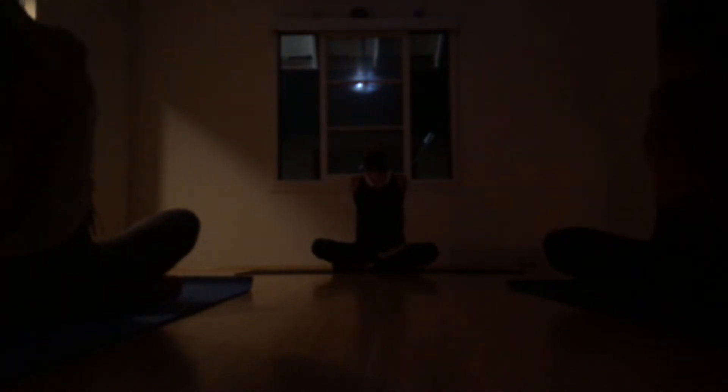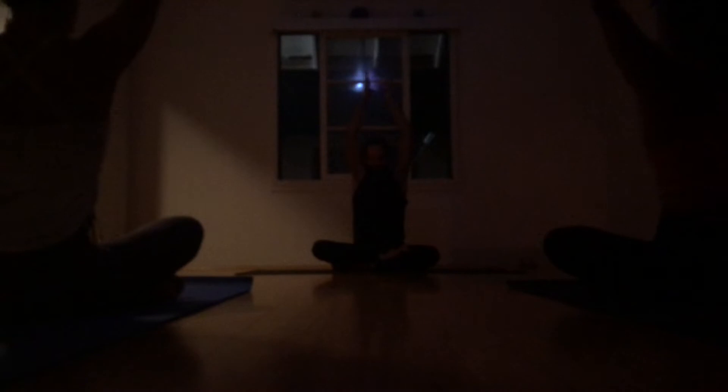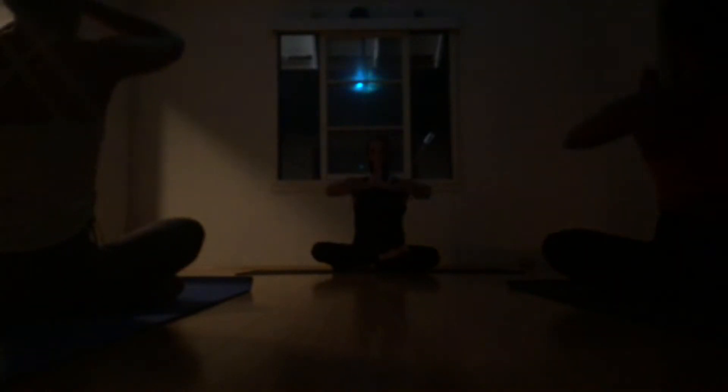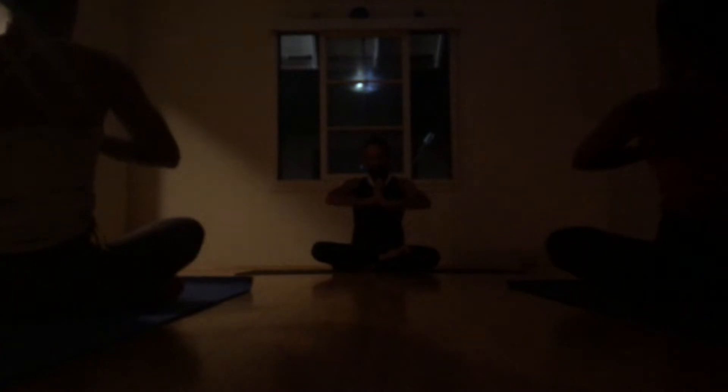On an inhale, grounding through the sit bones, sweeping the arms up and high overhead to reach up. And exhale, again pressing the hands together — prana, namaskar. Take a breath here. Expand through the wrist, through the forearm. Shoulders tucked back and down. Then inhale, point the fingers towards the earth. And as you exhale, pull the inner wrist up and towards the heart center. Feel this expansion move out into the elbow as the shoulders tuck back, and press space across the chest plate. Tuck to the chin. Deep inner looking.